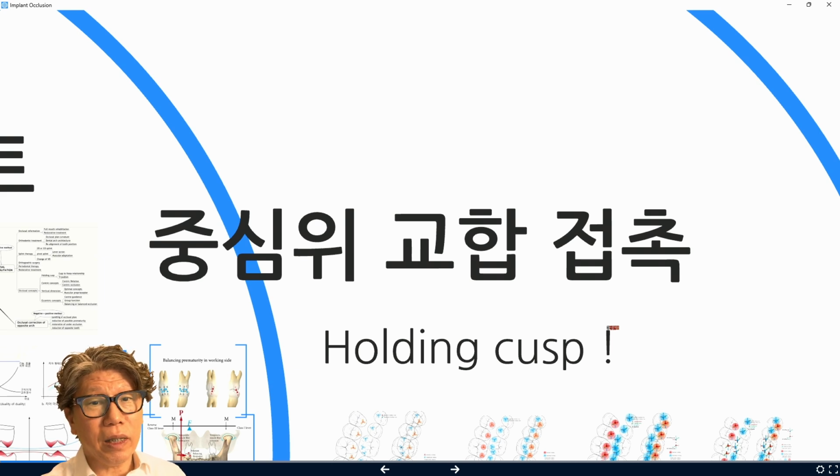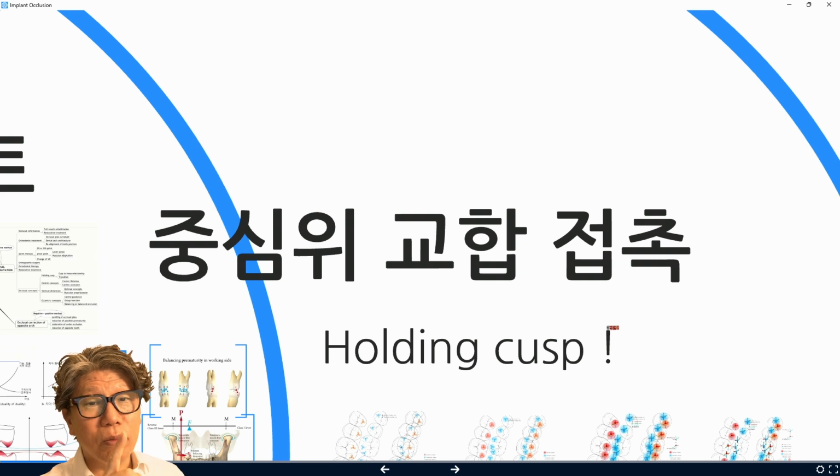This occlusometer has a pin, and within that pin, there's another spring pin. The seller didn't even know how it should be used. It seems they were conducting seminars to sell these, and when you perform a Gothic arch tracing, it reveals the central position of the mandible. If you replace the pin used for that arch tracing with a spring pin, it creates a hole in the plate at that central point.